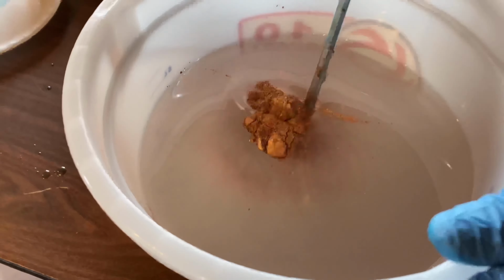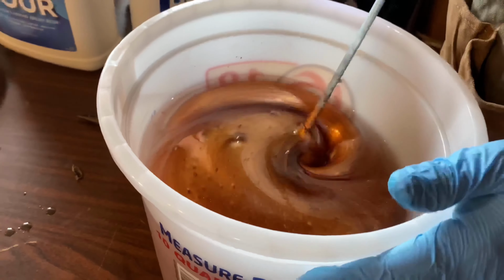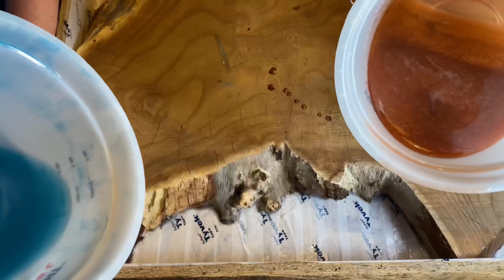So we decided to use both of those colors and really make the customer happy with what we were going to go ahead and create. These two colors are really, really used a lot in the southwestern area of the country. So we figured this was going to be a perfect, perfect color combination for this bar top.